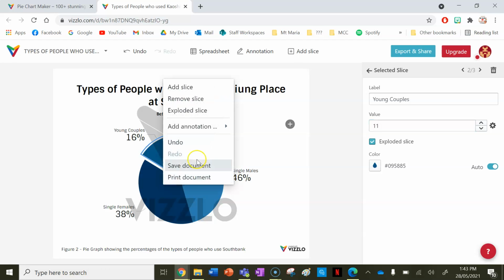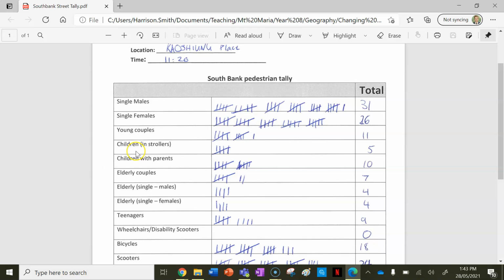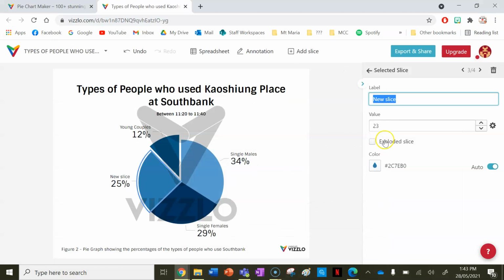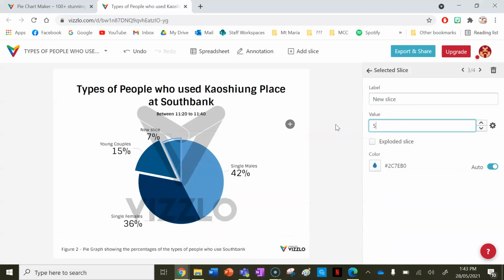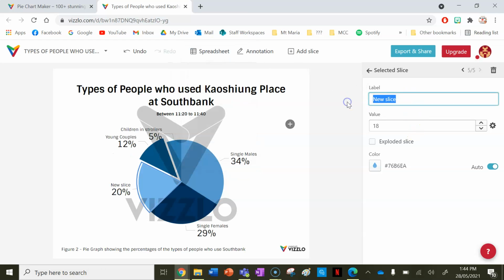So all we do is right click, and then we click on Add Slice, and we've got a new slice to our pie. The next one we have is children in strollers. There was 5 of them, so I'll put in the value. Children in strollers. So same again. Right click, Add Slice. Next one is children with parents.